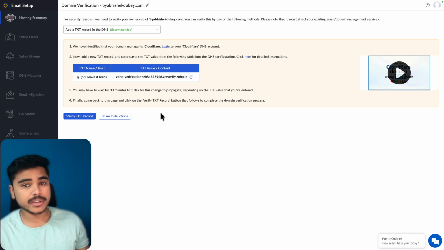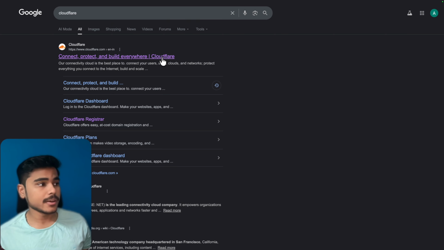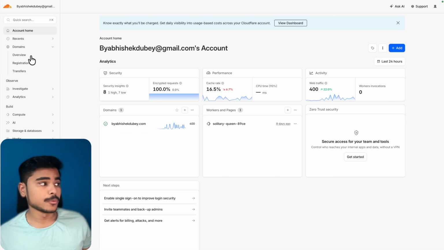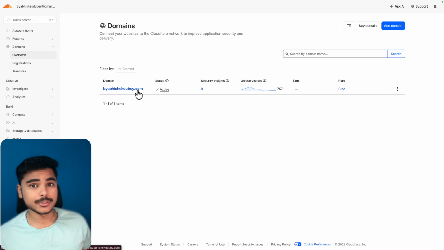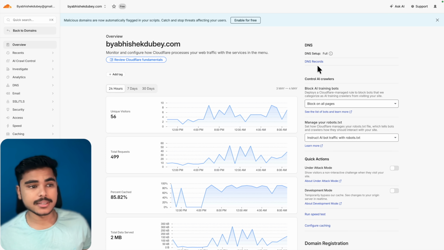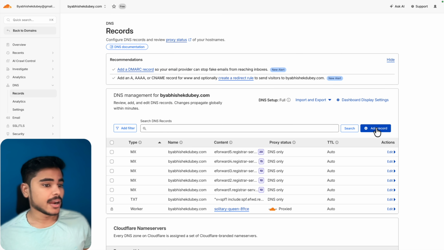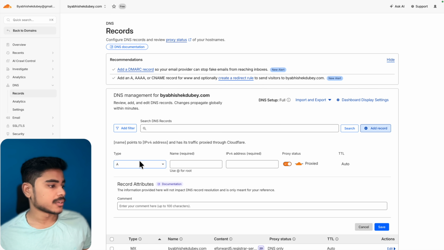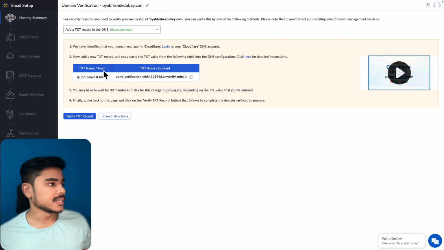Now for domain verification, we need to add this TXT record on Cloudflare DNS Manager. So head on to Cloudflare, log in, go to domain, overview, and click your domain name. Here under DNS setup, just click on DNS records, and we want to add a new record. The type is TXT. TXT name or host can be left blank.